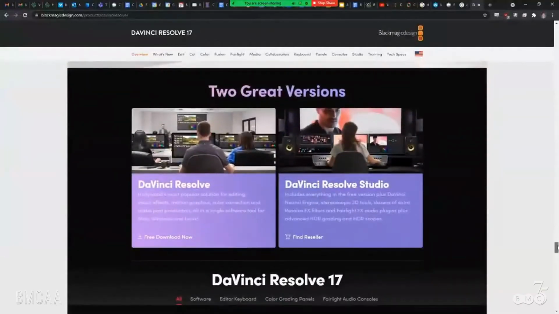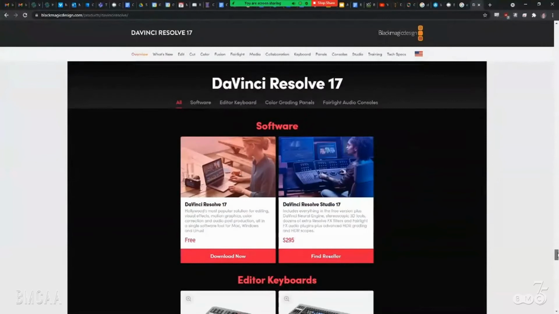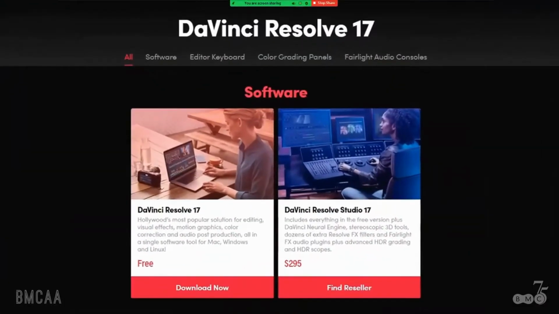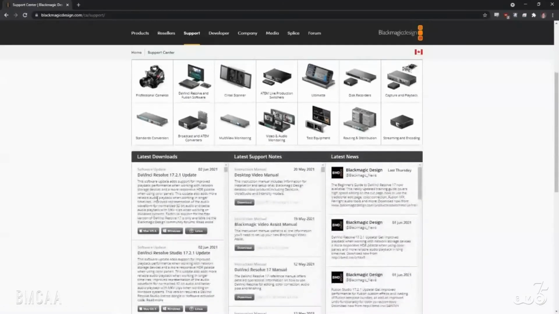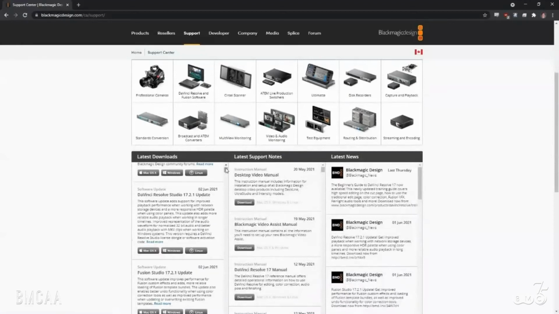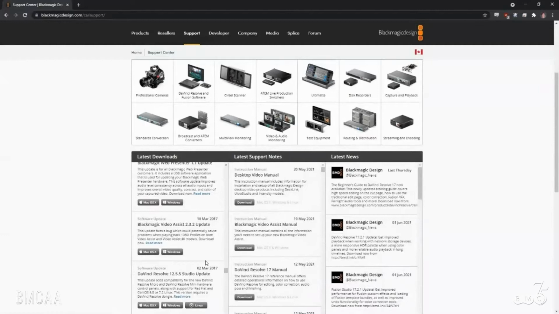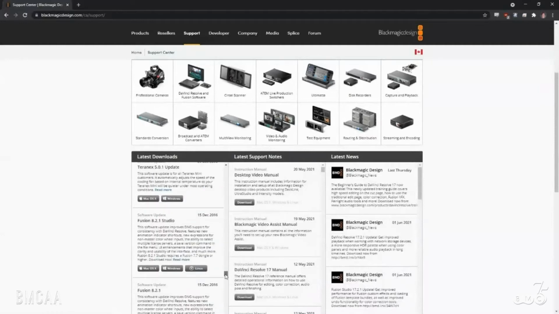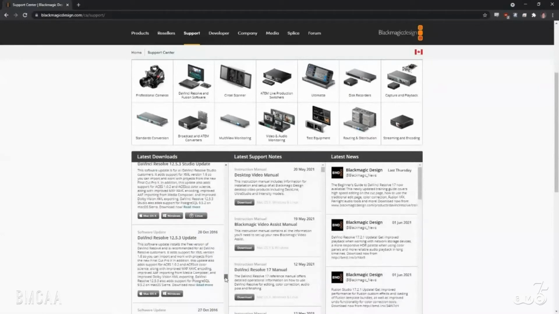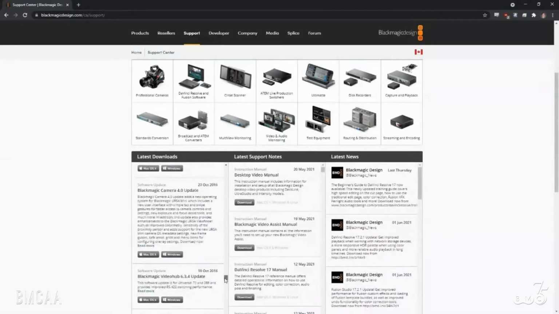There's a paid version of DaVinci, still a decent price of $300 USD, with additional features such as multiple GPU support, motion blur effects, 3D stereoscopic tools, and collaboration tools that let multiple users work on the same project at the same time. One of the great things about DaVinci is, similar to Blender, Blackmagic keeps all their old versions of the software accessible. So whatever system you've got, you can find a compatible version by visiting their support page.